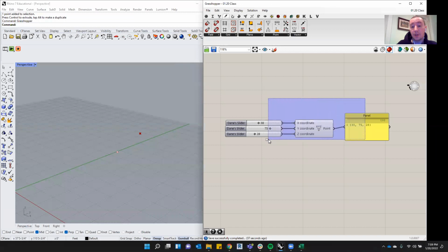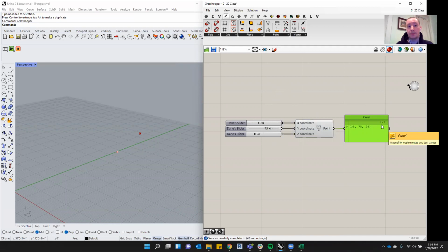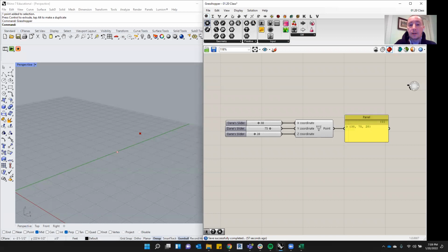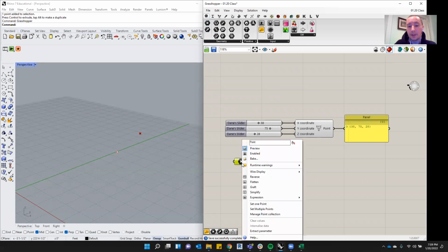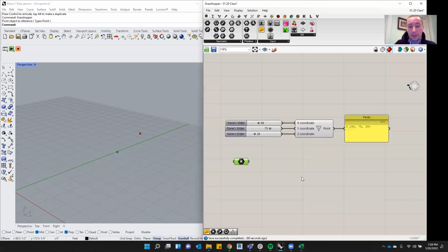But if I open this Grasshopper file with any Rhino file, it's going to put that point right in that location, right? So similar to your question before about, can I use these scripts in multiple files? This Grasshopper script is not specifically tied to this Rhino file, right? The only time it is is when I select something in it, right? So this is the point tool, the point parameter. I'm going to set one point. I'm going to select that point, and I have this point selected, right?